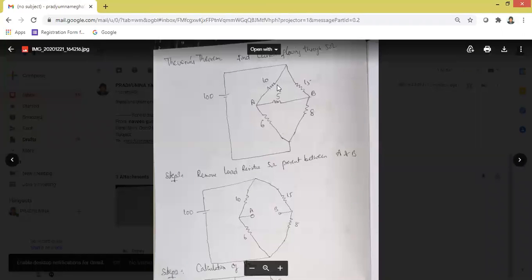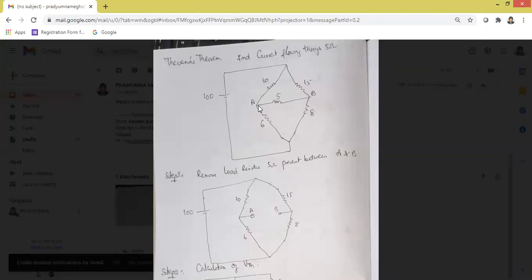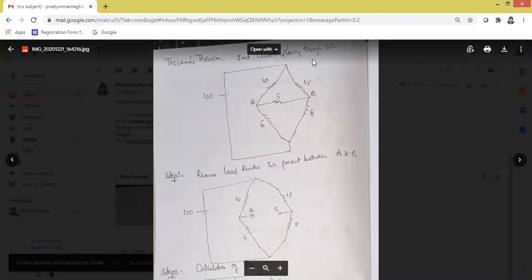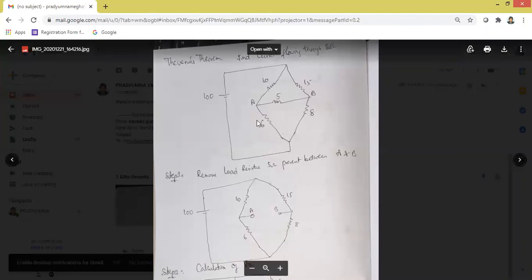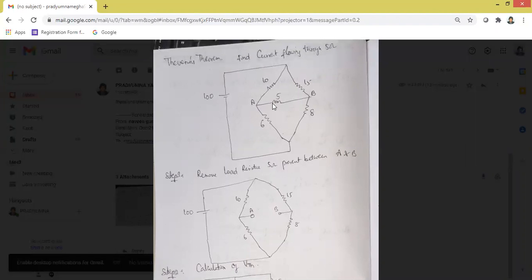Now we have a bridge type of problem where the question is: calculate the current flowing through the 5 ohm resistor using Thevenin's theorem. The same problem can also be done by mesh analysis with meshes 1, 2 and 3. But if in the examination they mention Thevenin's theorem, we must use the Thevenin's theorem technique. Whatever the circuit may be, they will give the indication A or B or any current value.